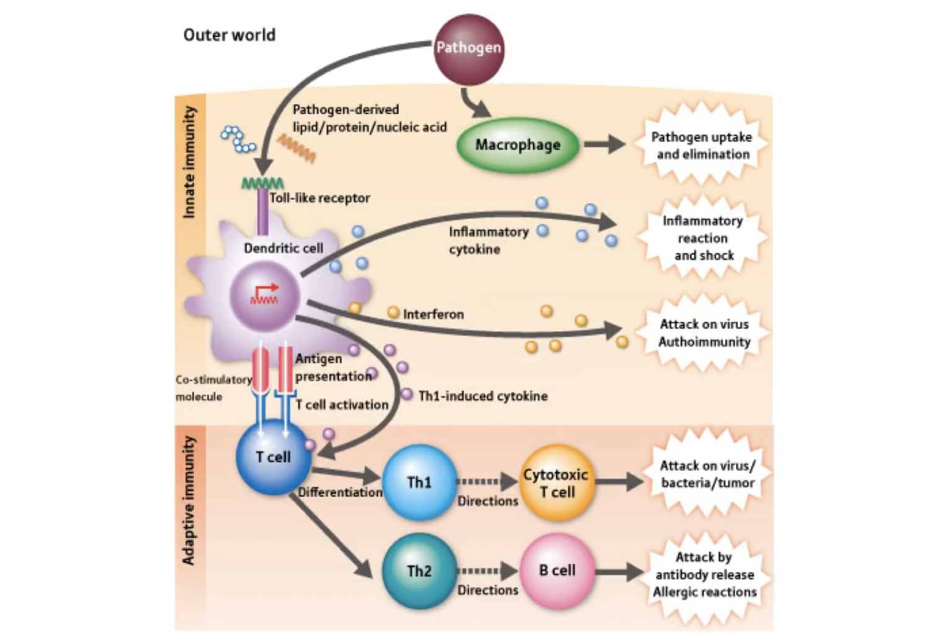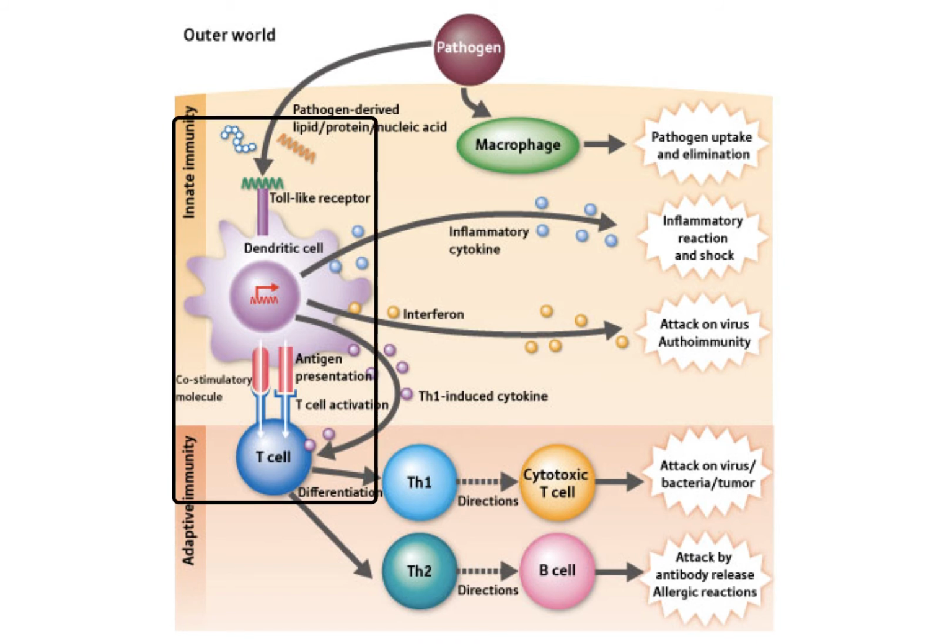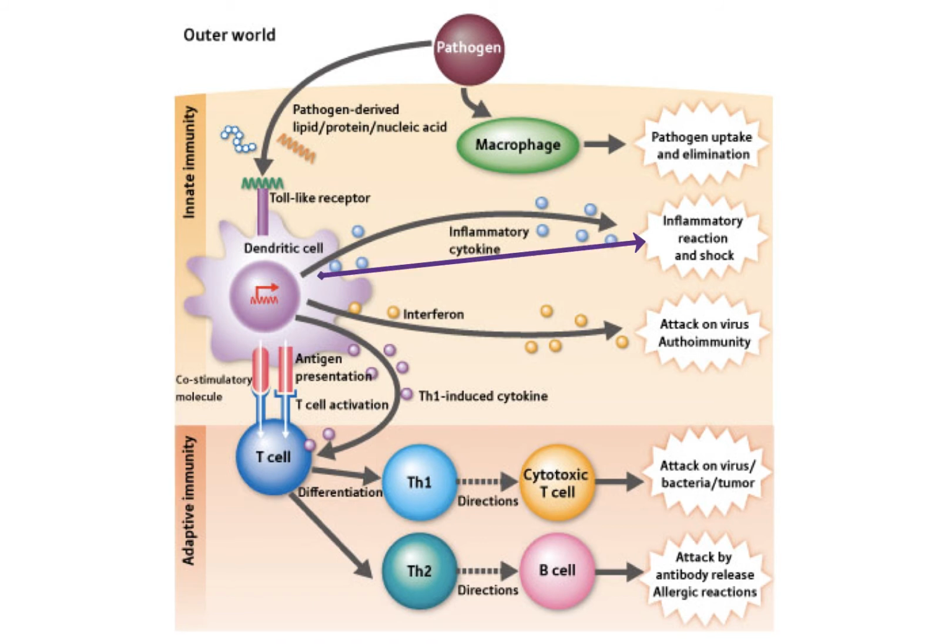So here's another diagram to look at that. If you have an attack by the pathogen, some macrophages can chase bacteria and things like that around and attach to them, and then they take up the pathogen and chew it up, essentially dissolve it. Parts of the pathogen can also attach to a dendritic cell and be presented to a T cell down here, but also when they attach those pathogenic or foreign antigens, they can start an inflammatory cytokine reaction.